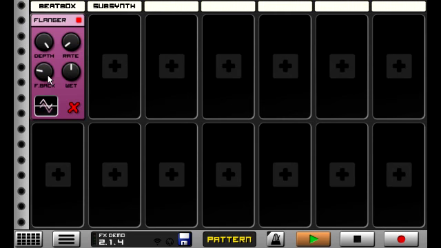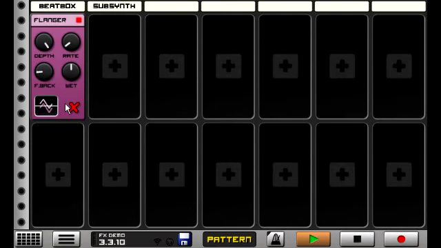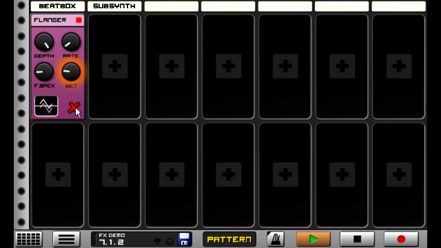And feedback is kind of a resonance on itself, so it feeds back in the original signal and gives it a different sound. And wet controls the amount of effect versus dry signal.